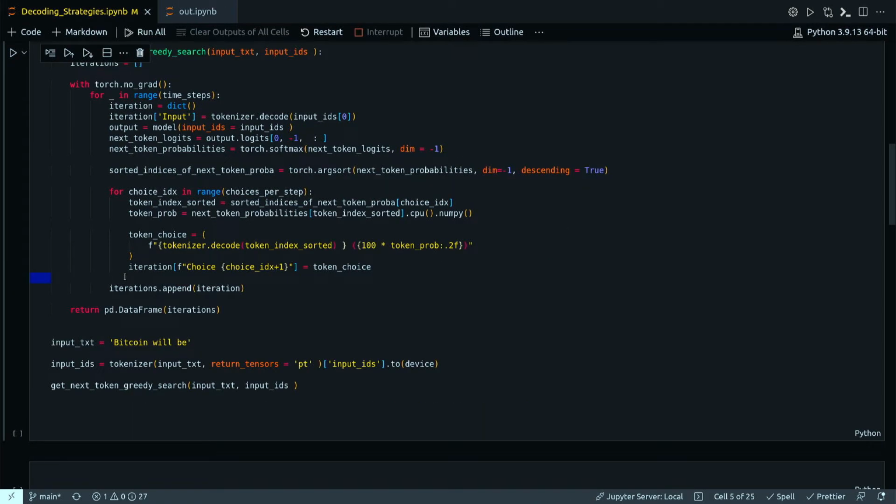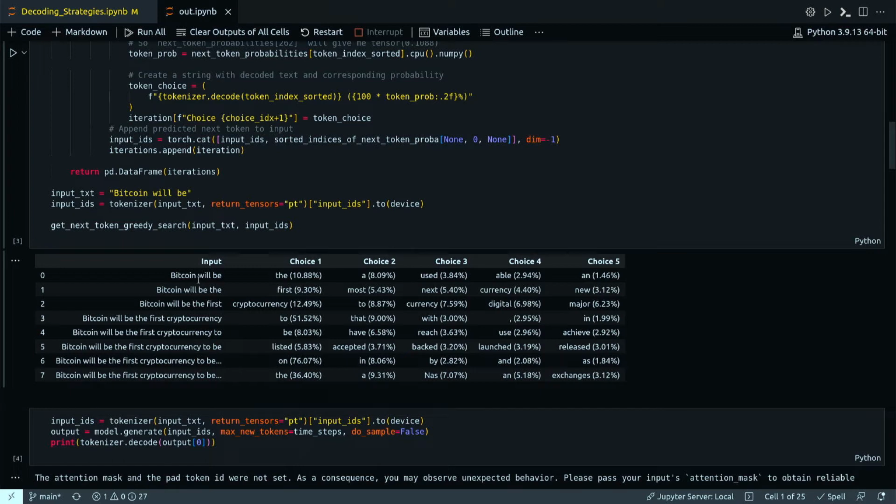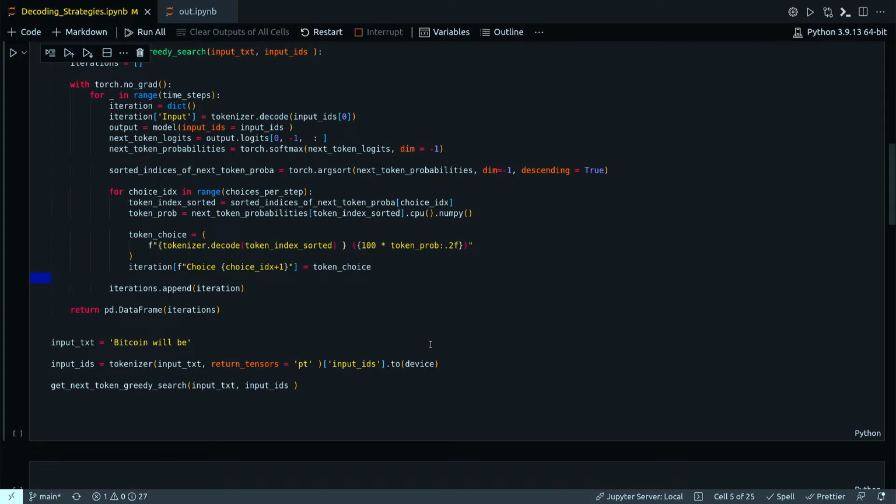And just noted that I forgot another thing to add. Because in the final data frame, which is output, I need to update these input. That is, the input will continually be updated with the previous best prediction. That means what I need to do is create concatenated input IDs. And why concatenated? Because it will be concatenated with the previous highest probability token.